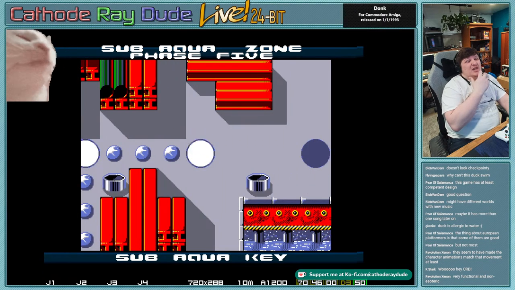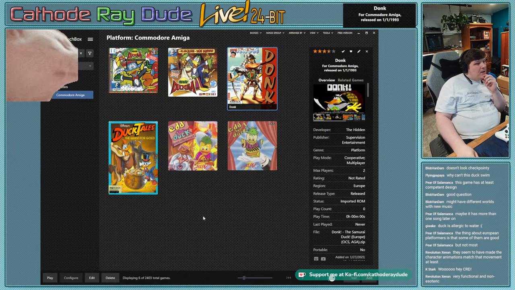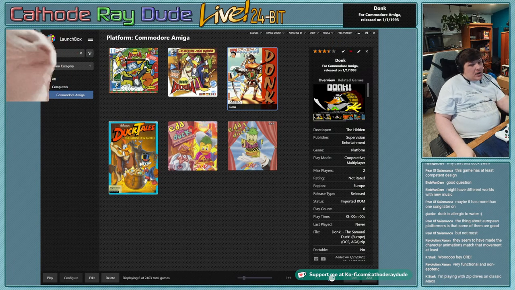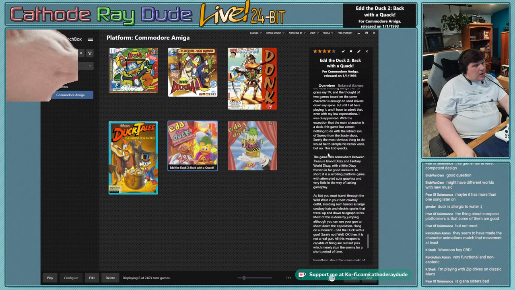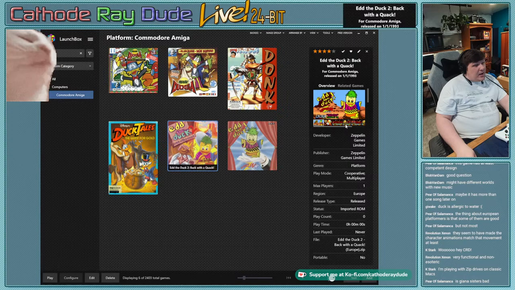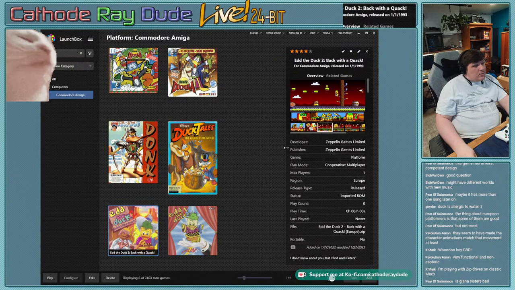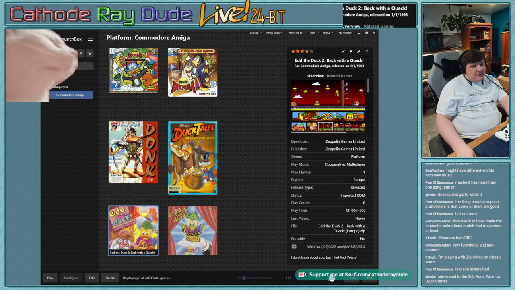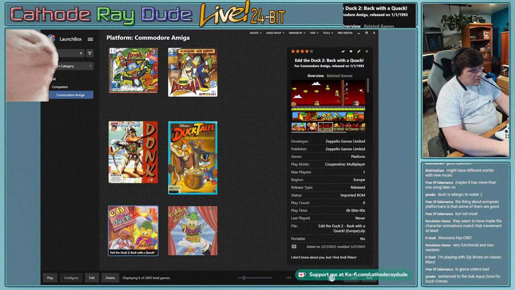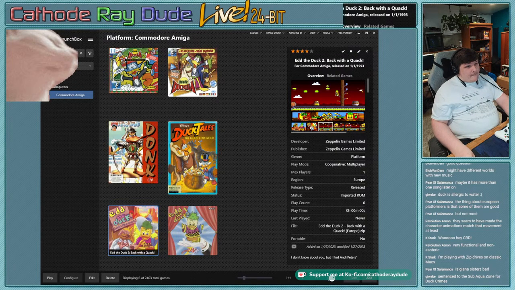Okay, yeah, so we're in the sub-aqua zone. It looks like there's a few more levels, so I'm gonna go ahead and bail on that. But I'm still fairly impressed. Now one thing I wanted to look up, I do want to play. Can I expand this sidebar? There we go. Get a little more. Okay, I want to play these other duck games, but first, I need to look something up.